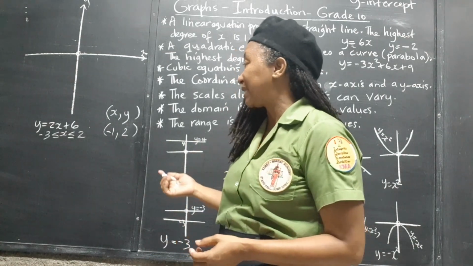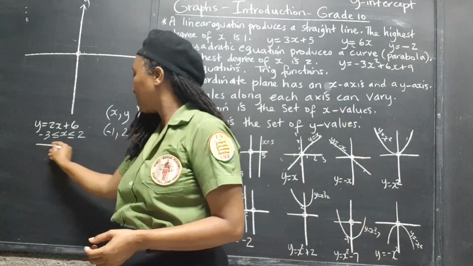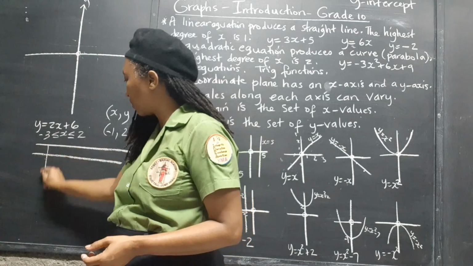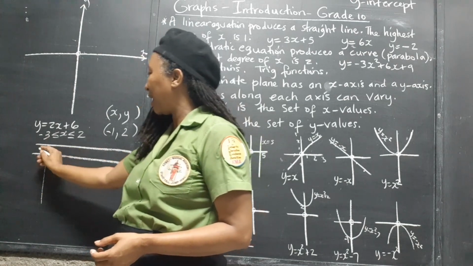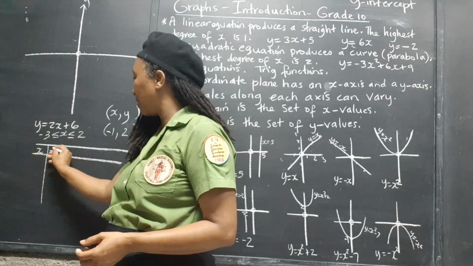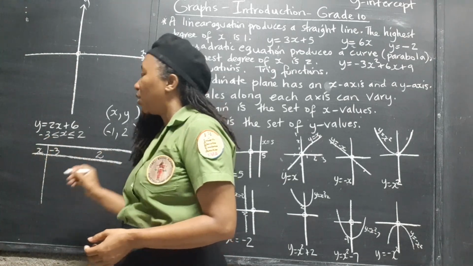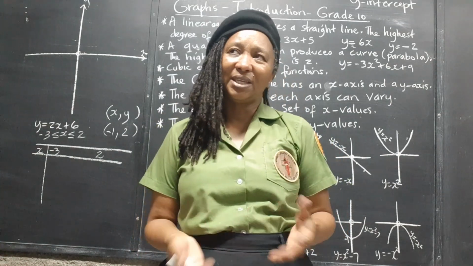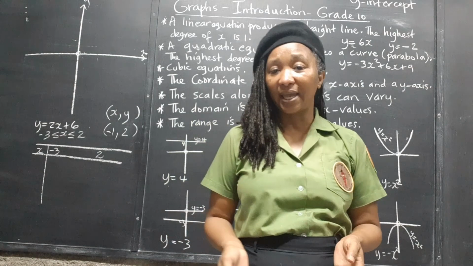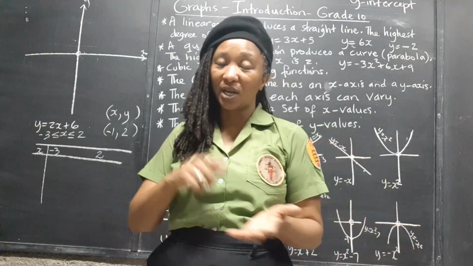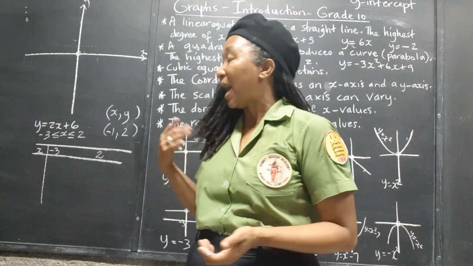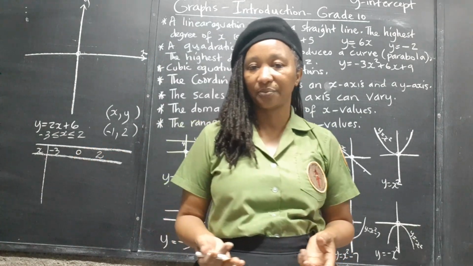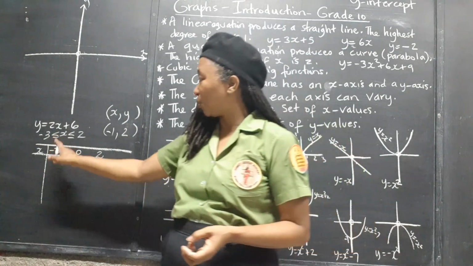So we're going to set up our table of values given our domain. So the domain says the x values start at negative 3 and end at 2. Now when we're plotting a linear graph, we really only need 2 points. To draw a line, we need really 2 points. One here, one there, and we connect them, right? I like to also put in the 0 value to see where that's at. We don't need it, we just need the 2 end values.